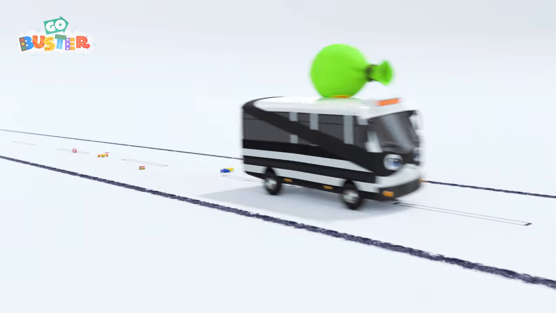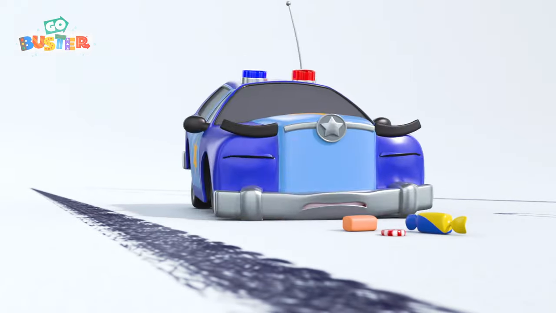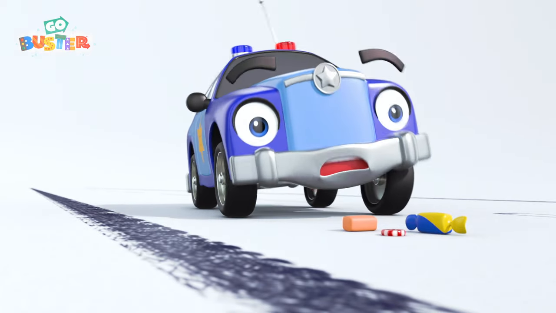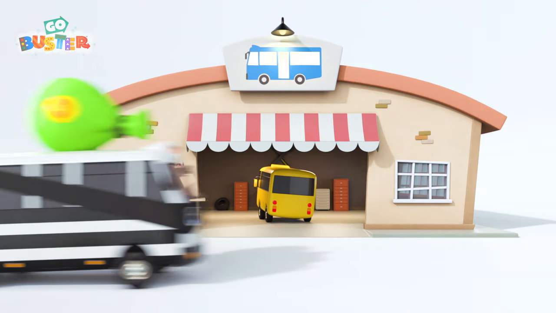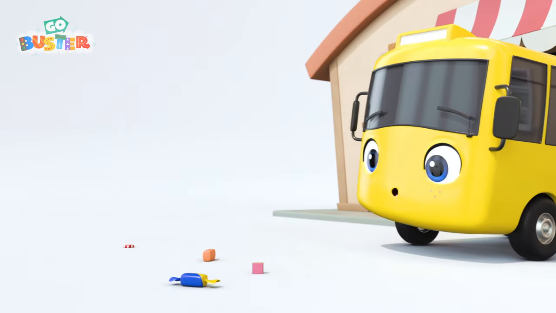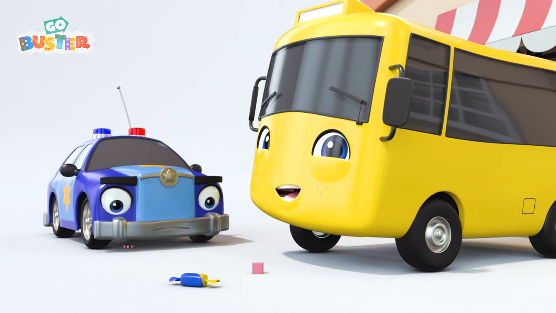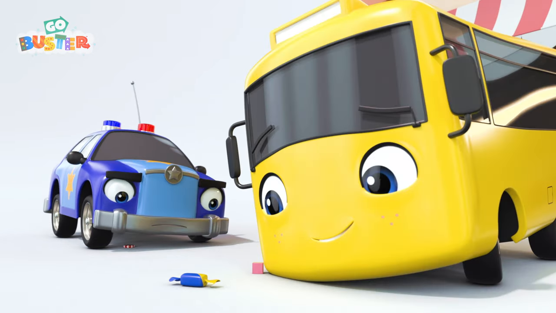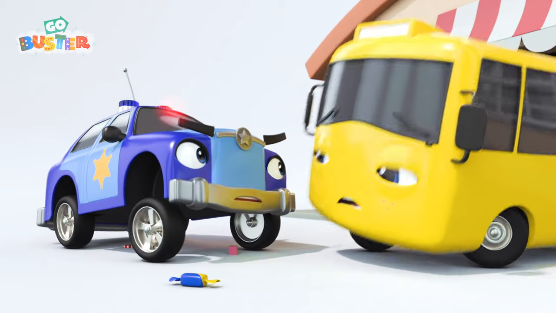There he is! Stop, thief! Look, Otis! Some more clues! Keep following the trail. Wow, Bandit Bus is dropping a lot of candy. Oh, hey, Buster. Oh, I don't think that candy is for you. Buster loves candy. Oh, dear, the trail of candy has led straight to Buster the Bus. Otis must think that Buster is the thief.